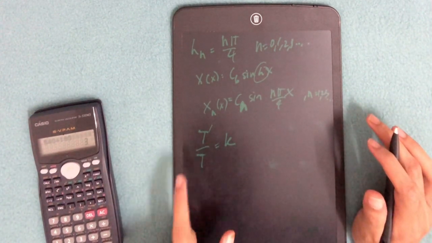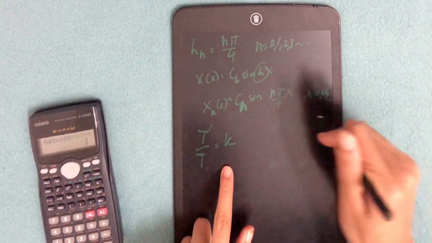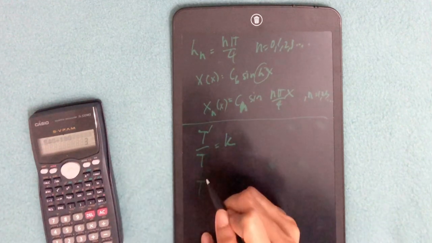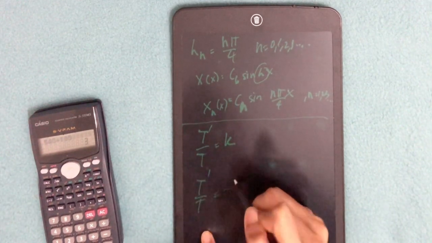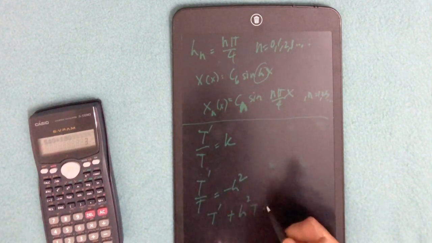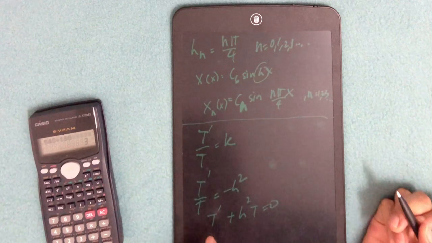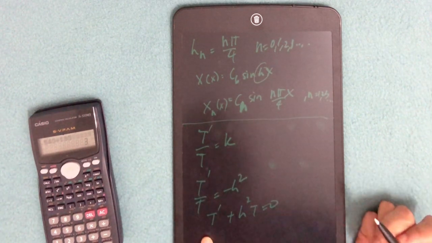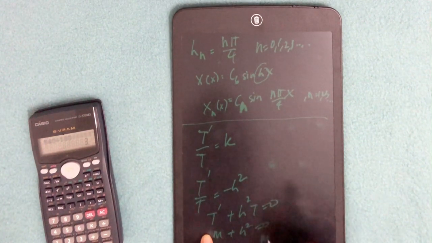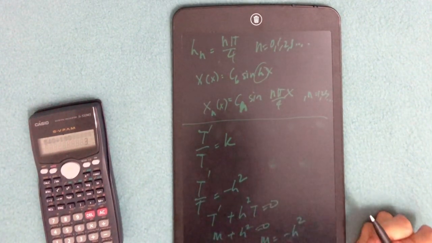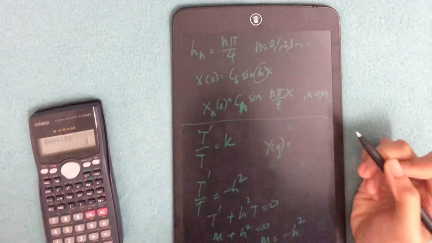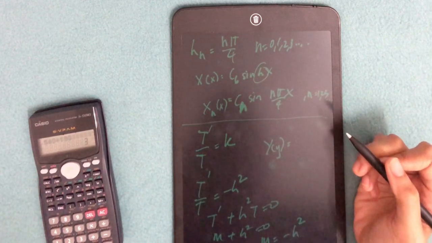So the equation T now, T prime over T equal to K. So you do it the same thing. So because now we do it for case 3 only, okay? Case 3 only. So negative lambda square. So T prime plus T equal to 0. So now equation for T now. So this is M plus lambda square equal to 0. Therefore your M is equal to negative lambda square. So it's just 1.